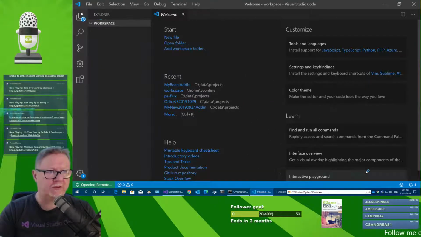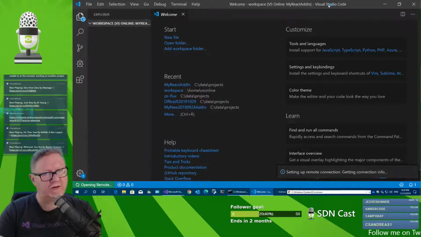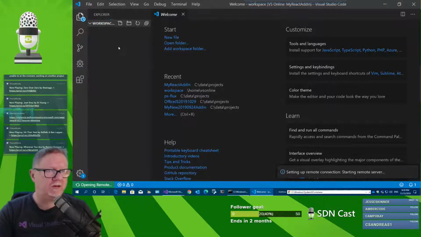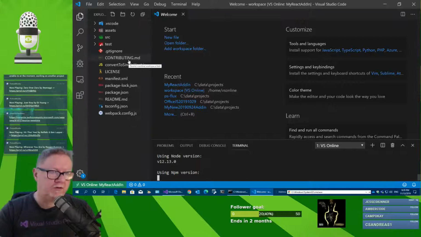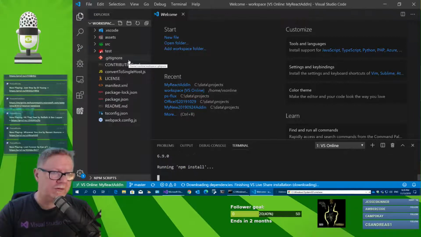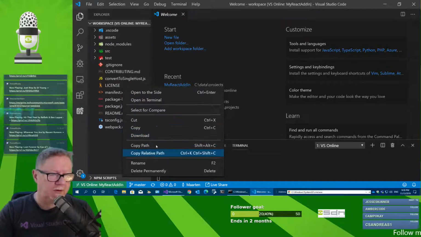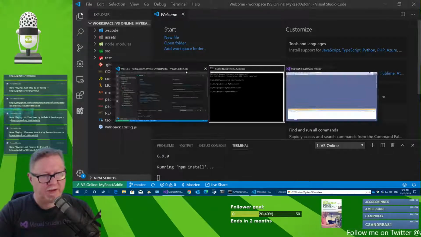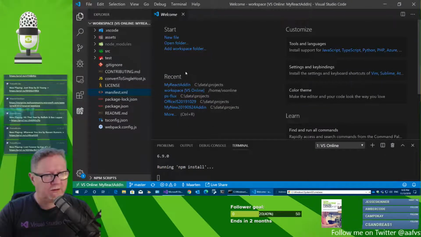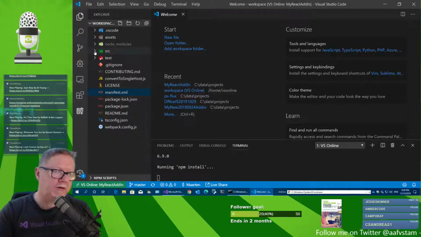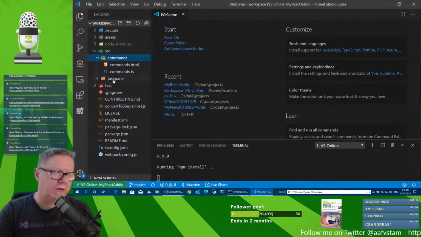Now we go to the browser. I should think. Is this the browser? No, this is not the browser. Is it? No, this is just the local version. Workspace. So if I go to... Open terminal. Oh, no, it's just opening a new one, I think. Is it? It reopened it. Commands.